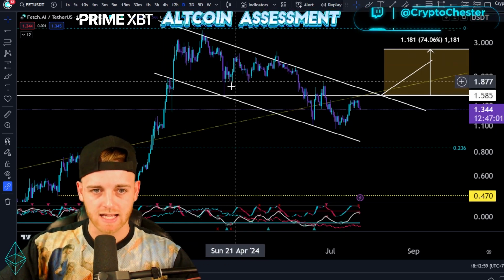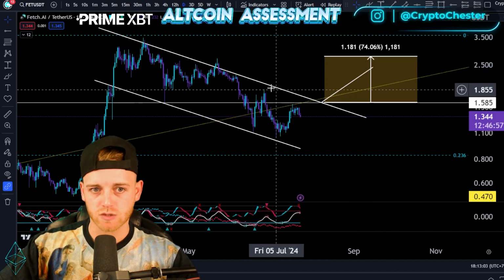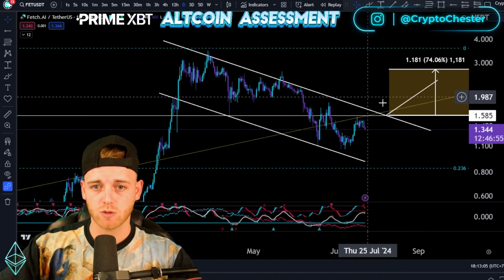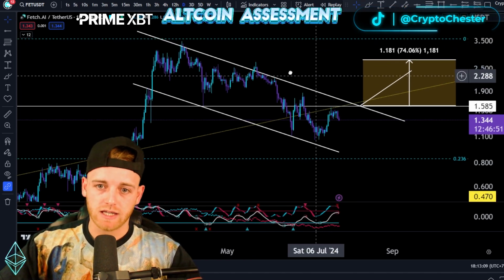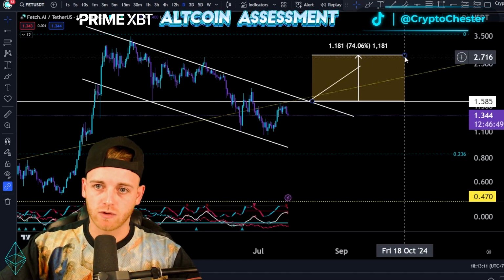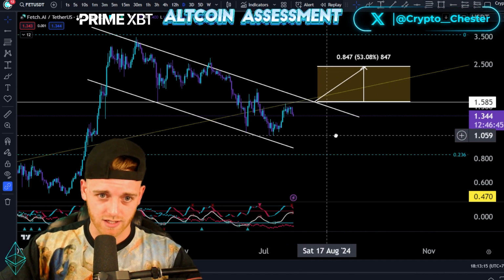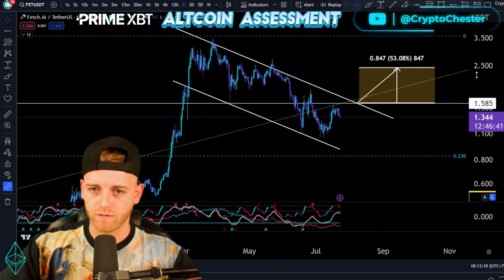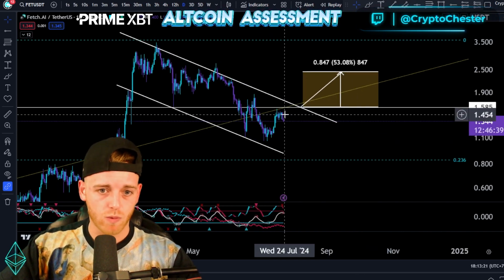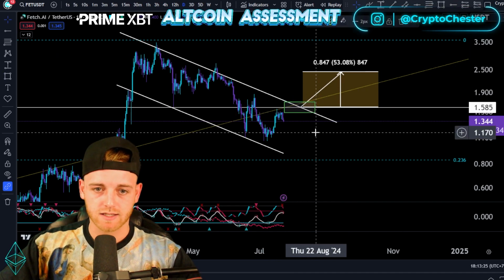Super reactive, as we have seen multiple times here. So if we can break that in confluence with this downward sloping trend line from the all-time high here, then it's going to look very nice for quite a large move of around 53% to the upside, okay? So that's sort of what we're going to be looking for as a target for FET AI for the macro when we do see a breakout scenario coming through from this lovely buy zone here.